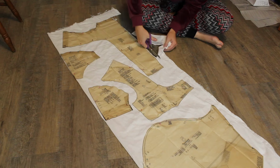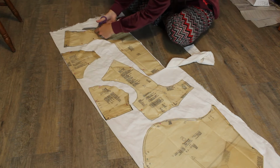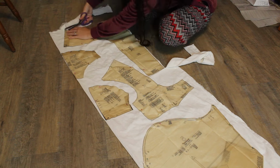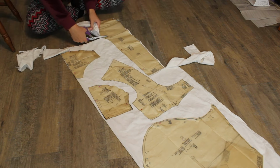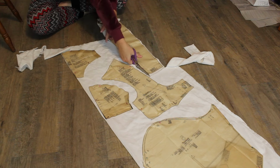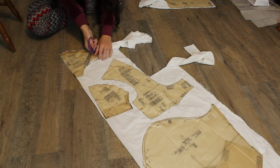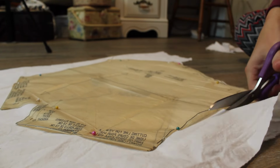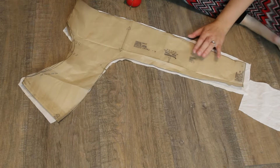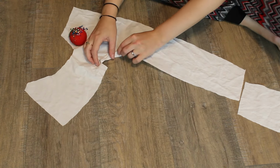upsetting. So because I actually wanted to get started on the dress and not waste an evening lamenting the fact that I didn't read the instructions, because I never read the instructions, I went ahead and I cut out the bodice pieces of the pattern because it didn't really matter for the bodice pieces what the width of the fabric was besides the layout of the pattern pieces. So I went ahead and I cut out the bodice pattern pieces and then started to put them together.